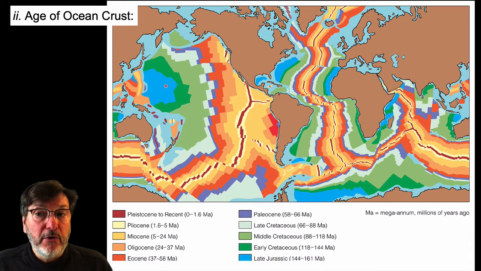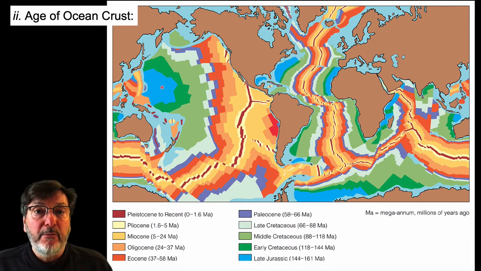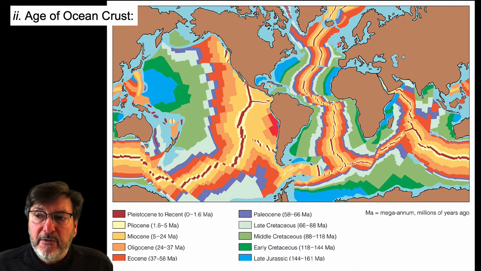The oldest ocean crust is Jurassic in age. So the age of Brontosaurus, the age of the early dinosaurs. There isn't ocean crust today from the Paleozoic, for example, let alone the Precambrian. So this is a very small, maybe the last 10, 12% of Earth history is recorded on the seafloor of the world's oceans. But when we plot up the distribution of ages around the world, you see something interesting.